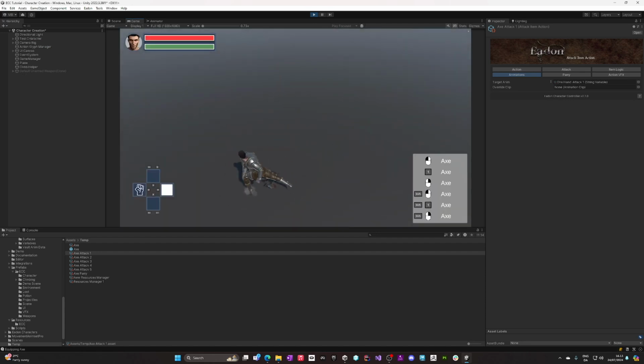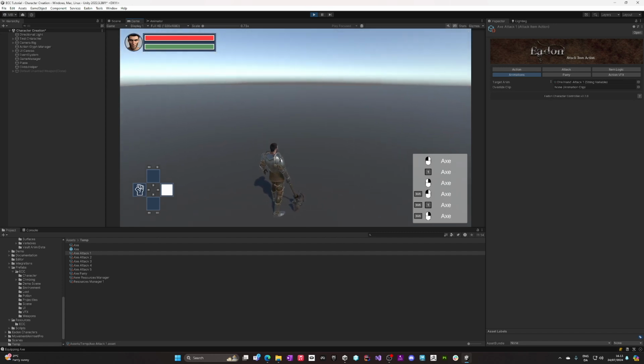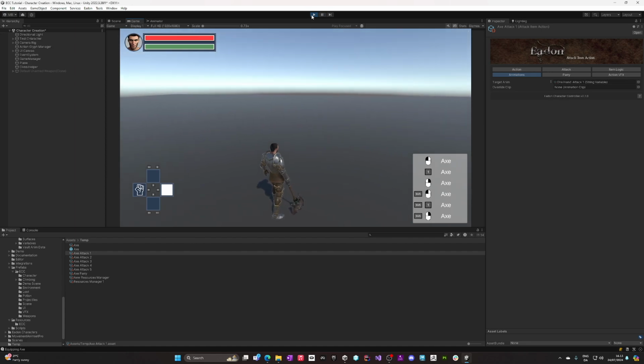And now I can attack, and I could of course bring in some animation specific for axe attacks and use an axe attack animation. In the next tutorial we will look at how to correctly position this weapon in the hand.